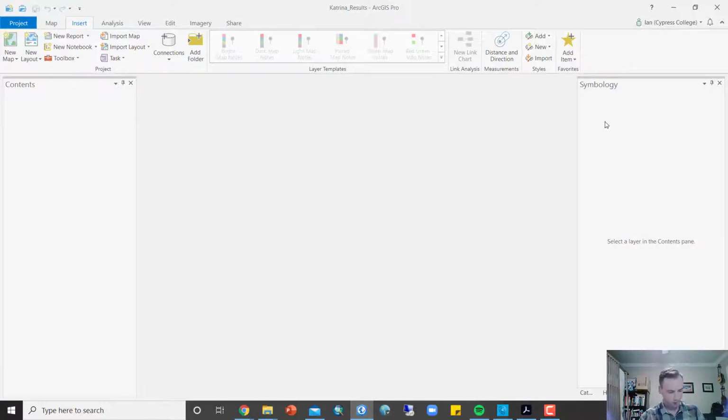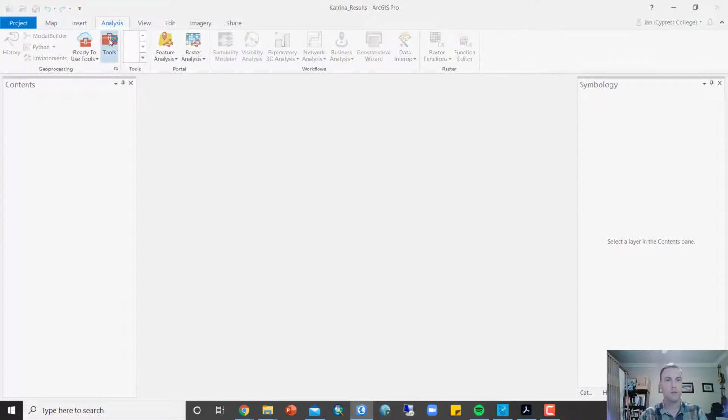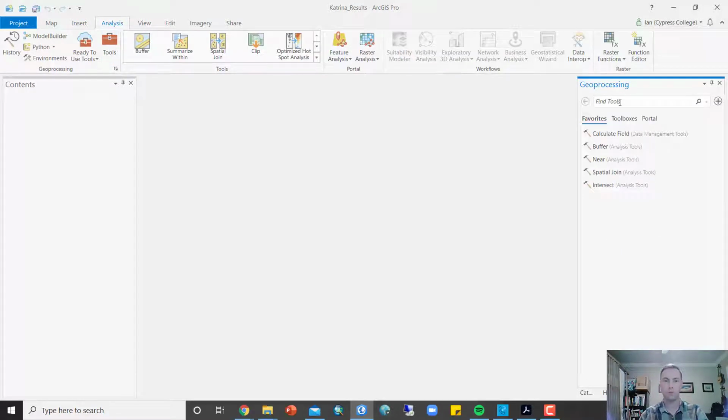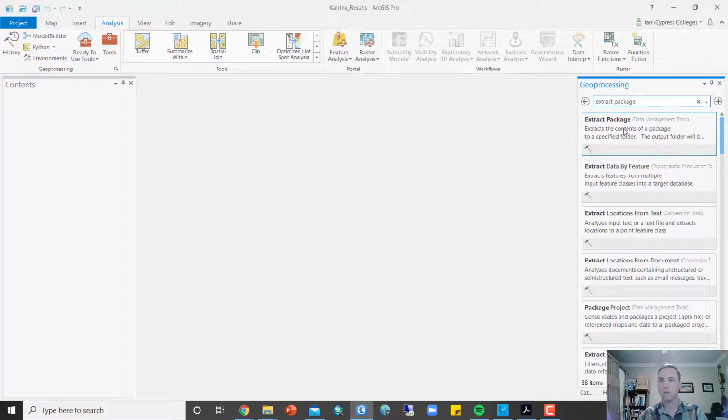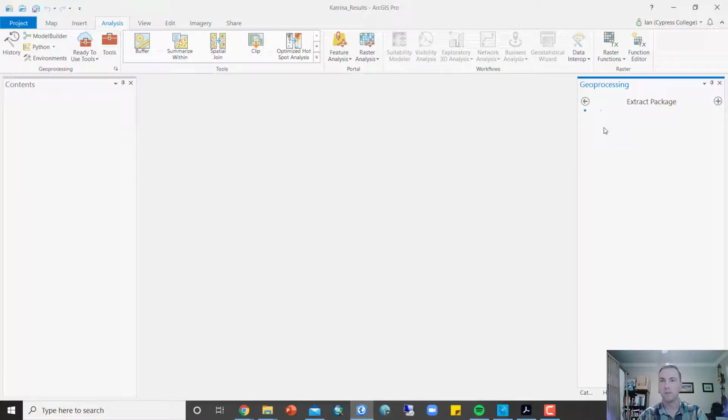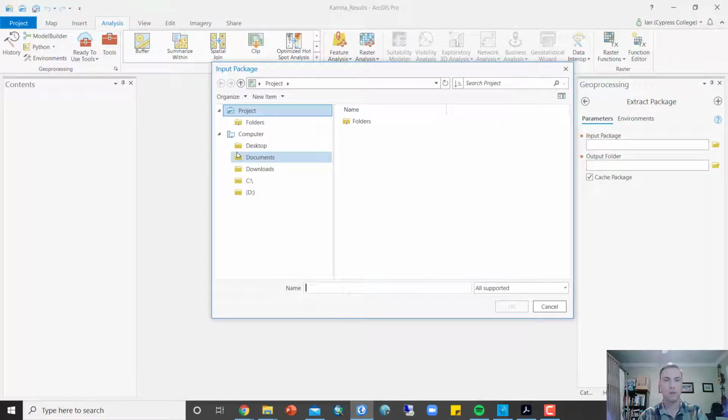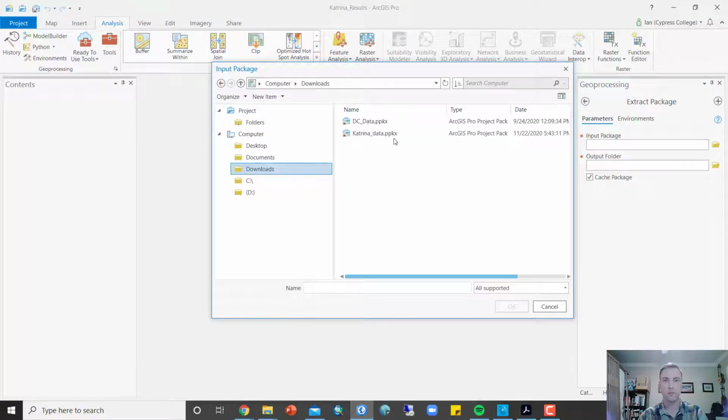Okay, once you've saved, now you need to extract the package that you just downloaded from arcgis.com. So go ahead and click on the Analysis tab, Tools, and do a search for Extract Package. It's the Extract Package Data Management tool. Browse to the Downloads folder on your machine, most likely.